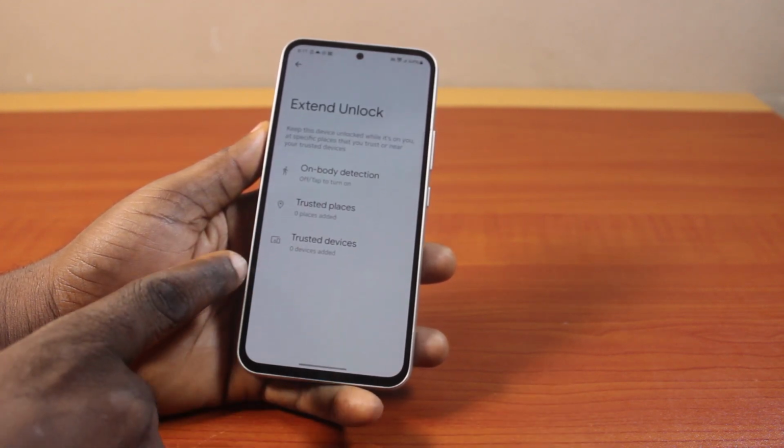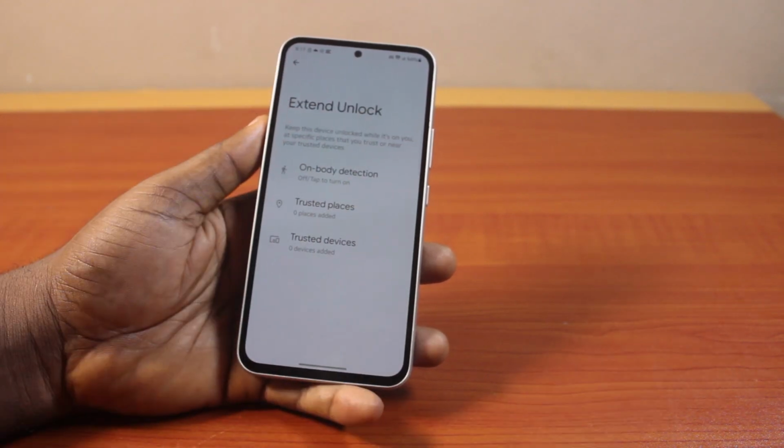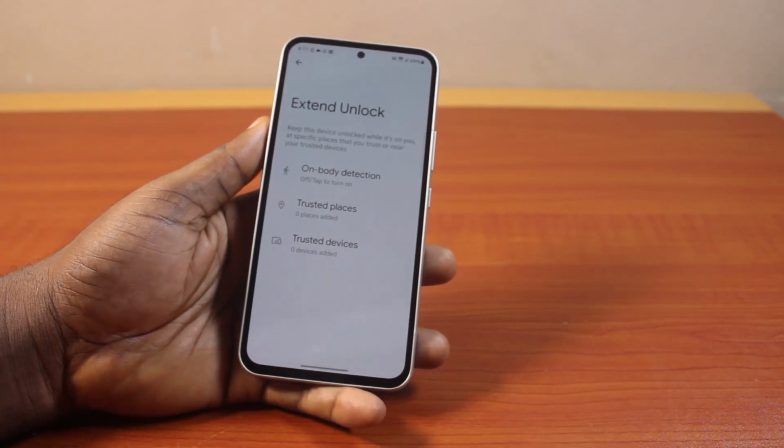Then after that, come back. If you had trusted devices, go ahead and remove them as well. So that's all you need to do to turn off or disable Extend Unlock on a Samsung Galaxy device.